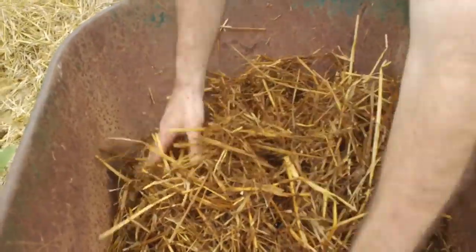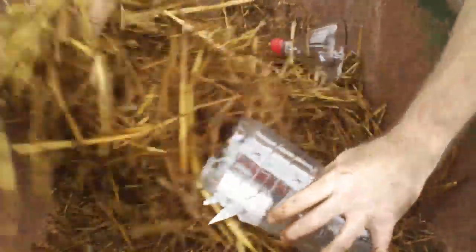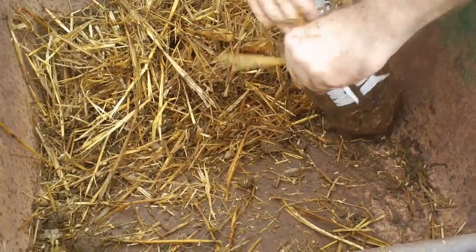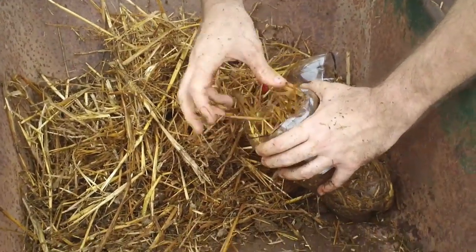Now we'll try the second one. One thing I'm noticing is it's a lot harder to mix the manure in with the straw when it's this long. I'm having to do this by hand — and I'm sure this is an experiment every one of you at home wants to recreate. But anyway, that's one thing I'm noticing: as long as it is, it's hard to mix up. All right, we're ready to stuff this. It's also a little harder to stuff, and I suspect I'm getting less straw in there than in the first batch. The whole point of this is I would love to be able to compost this straw effectively straight out of the bale, long as it is, rather than shred it up. So we will see.